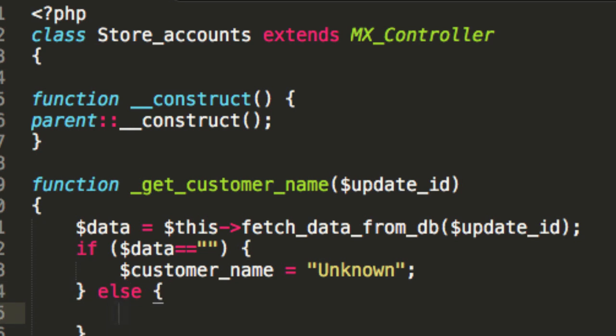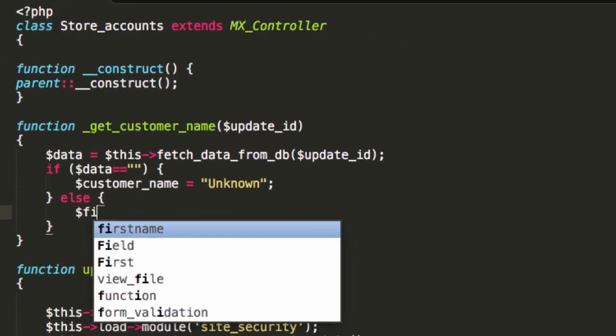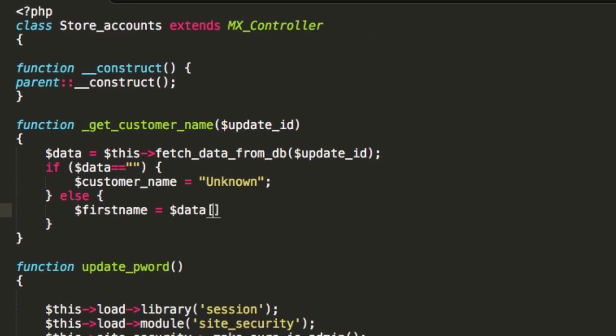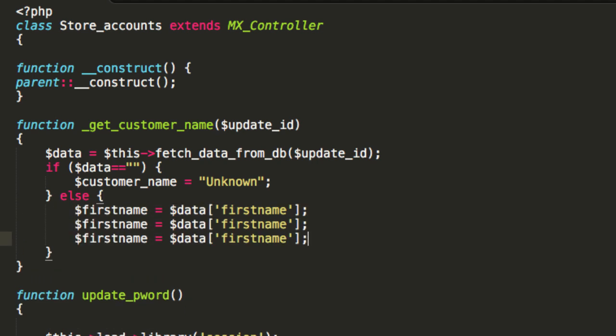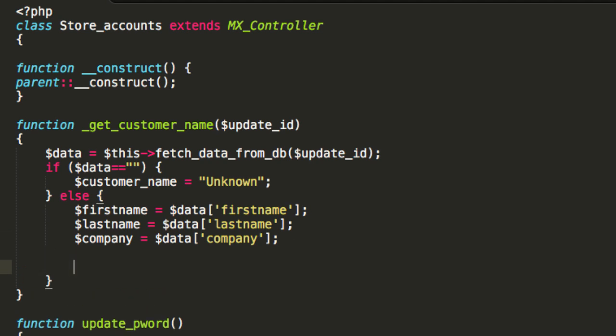Otherwise, I'm going to say first name equals data, first name, and then we do the same for last name and company, like so. And then a little if statement in here.